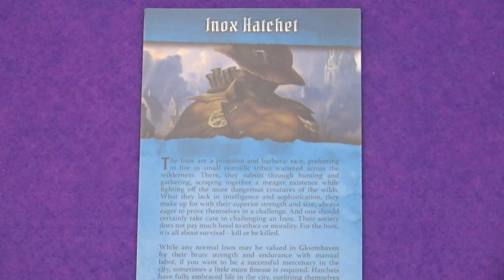The Inox are a primitive and barbaric race, preferring to live in small nomadic tribes scattered across the wilderness. There they subsist through hunting and gathering, scraping together a meager existence, while fighting off the more dangerous creatures of the wilds. What they lack in intelligence and sophistication, they make up for with their superior strength and size, always eager to prove themselves in a challenge, and one should certainly take care in challenging an Inox. Their society does not pay much heed to ethics or morality. For the Inox, it's all about survival, kill or be killed.